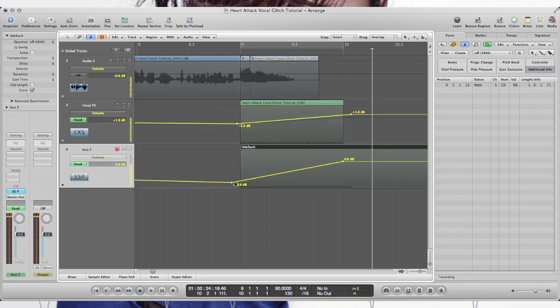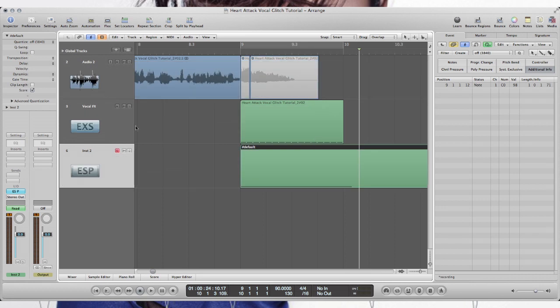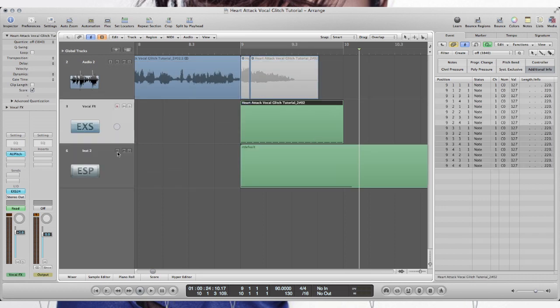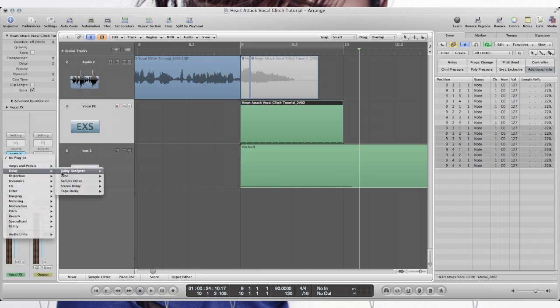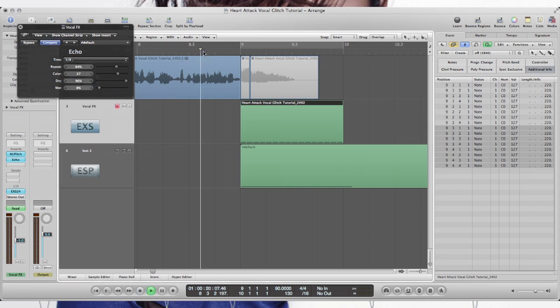That was a little bit too slow of a build for the volume here. So you get something like that. And then if you want to take it a step further, you can start adding effects to your vocal pitch track. I can go ahead and add an echo delay right there, and it's going to make it sound a little bit thicker. Just going to bring down the wetness.